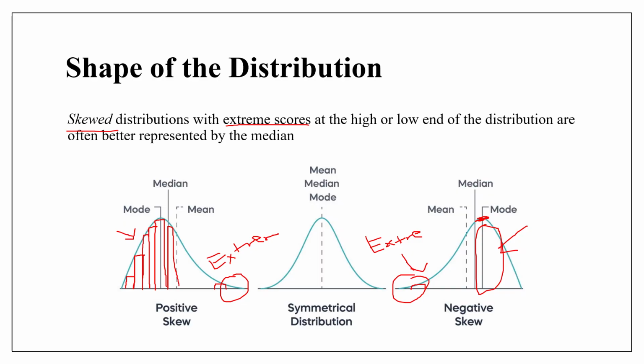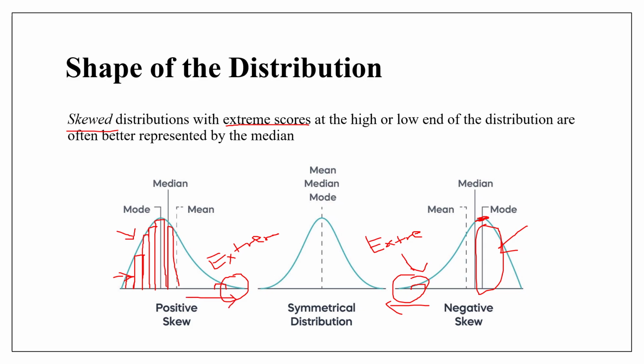Because again, remember that it's representing the height of the bars, which is the height of the frequency, right? So most observations are going to be located here at the peak with very few on the sides. And again, it's making this tail go this way, whereas this other extreme score is making the tail go this way.